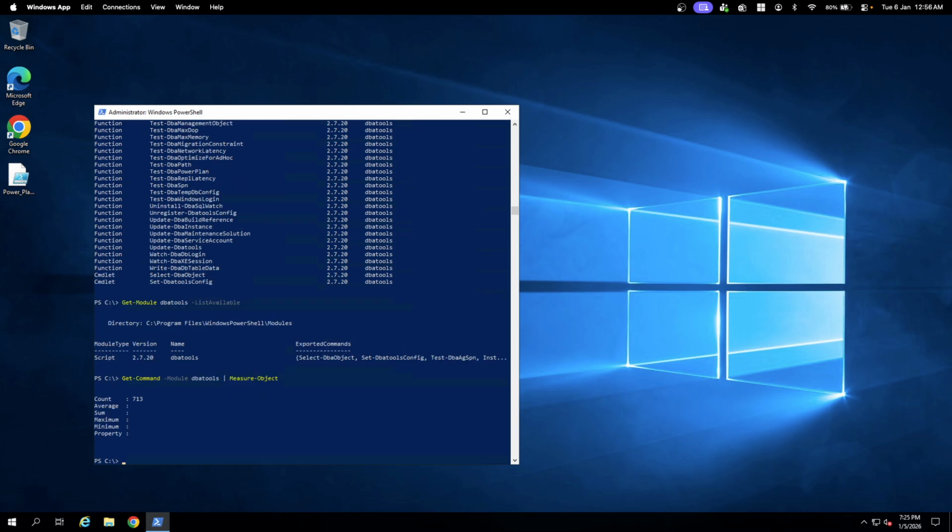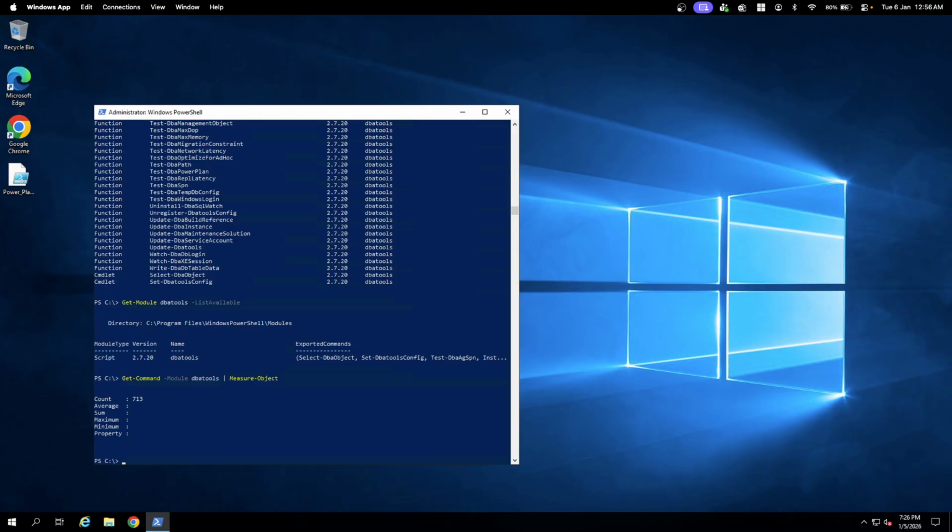If you run it, you can see the count is 713. So not only cmdlets, the total of functions and cmdlets is 713 commands we are having.